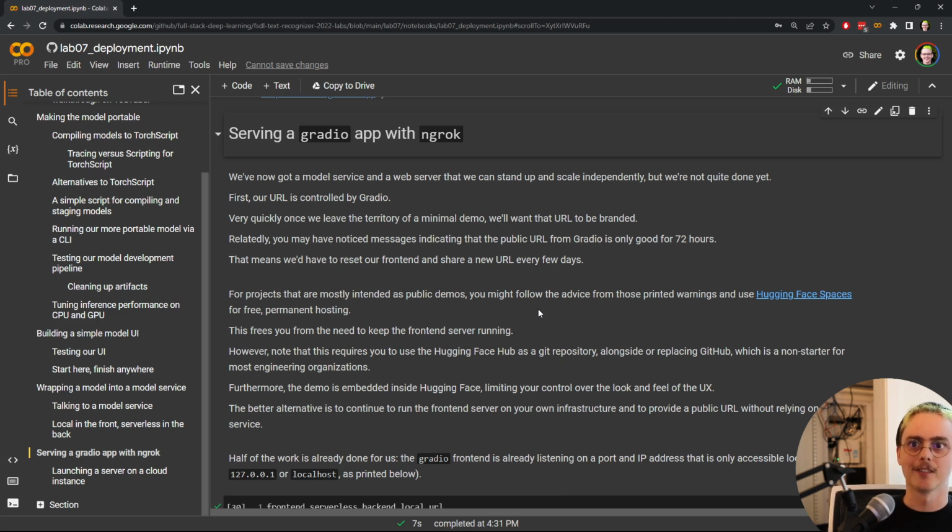So we're almost done with setting up a reasonably professional ML-powered application, or at least the minimum viable reasonably professional ML-powered application that we can slowly iterate on, scale out, replace pieces, and eventually end up with something really high quality. The one missing piece is that the URL for sharing this model is the URL controlled by Gradio. So you'll notice they have a 5-digit number in front and then .gradio.app. And you may have also seen a warning that that URL is only good for 72 hours. So what we need to do to finish this process is set up our own public URLs and no longer rely on Gradio to provide them for us.